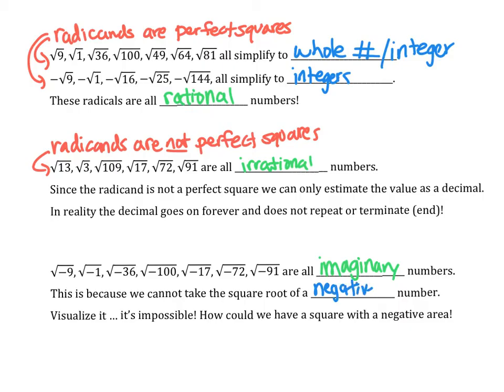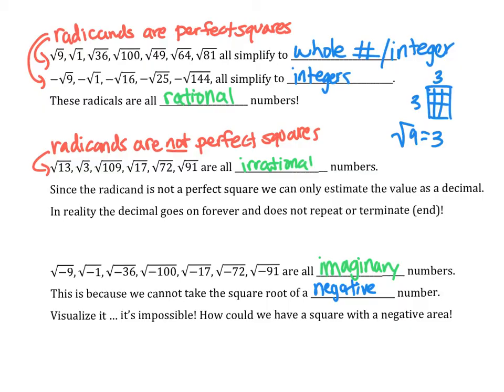If you wanted to visualize a square root, we know that if we were taking the square root of 9, then we would say how long is the side length of a square with an area of 9. The square root of 9 is 3 because the area was 9 and the side length was 3. If we wanted the negative square root of 9, that's just the opposite of the square root of 9. But this is saying that the square has a negative area. That doesn't make any sense.